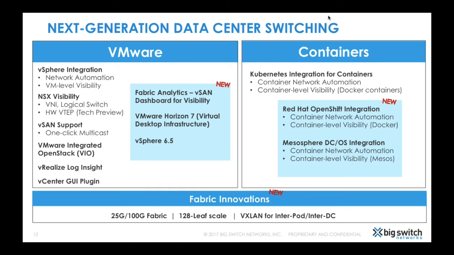And finally, innovations. As Jim pointed out, in data center trends, performance is now moving from 10/40 gig to 25/100 gig. Big Cloud Fabric is ready to support that, so customers can bring in servers all the way from 1 gigabit to 25, 40 gigabit with a fabric that is 40 and 100 gig. Very large scale support for the fabric.